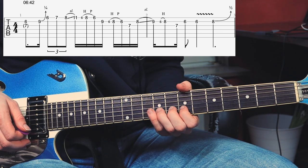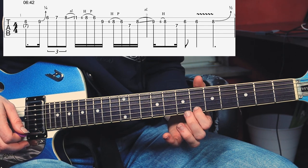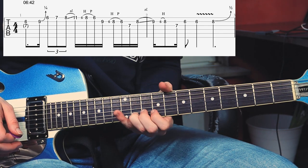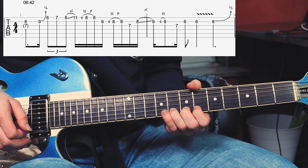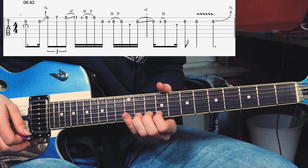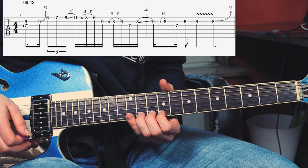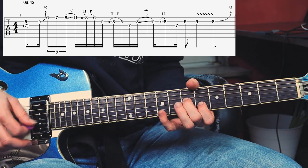And he's going to bend up the 9th fret of the B string a little bit, play the 6th fret of the E string, hammer onto the 8th fret of the E string, and slide here to the 11th fret, which is the major 6th interval, sorry, the minor 7th interval actually, at the 11th fret.